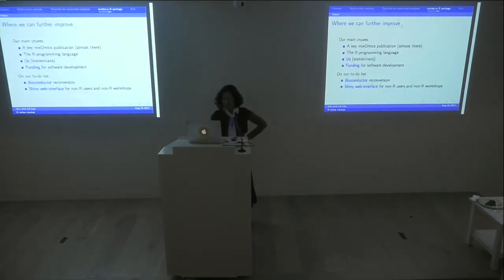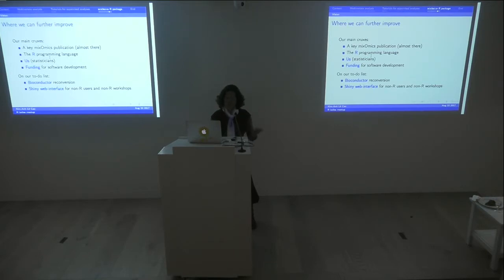And of course, this is not all unicorns and rainbows. There are many cruxes when you develop an R package. One of the main cruxes is that we've never had a mixOmics publication ever, so people are totally confused on how to cite us. One of the other cruxes is R.